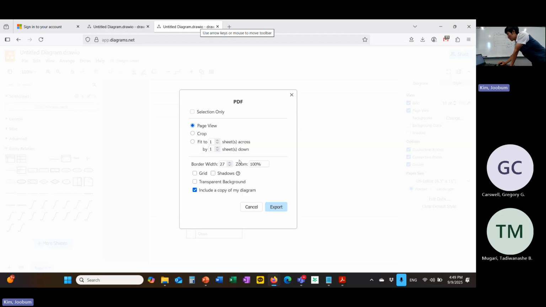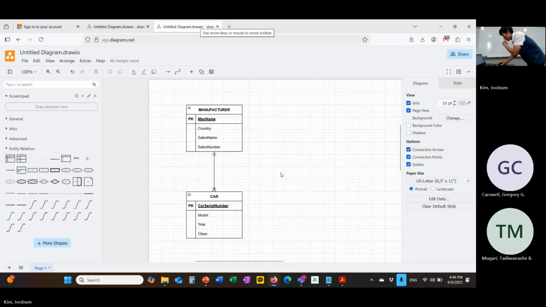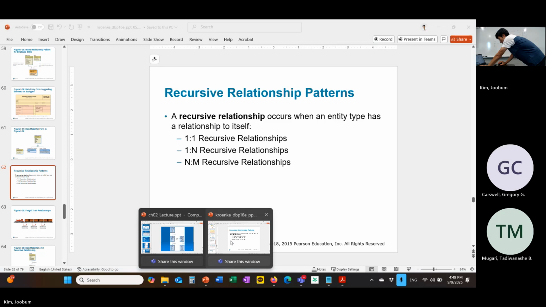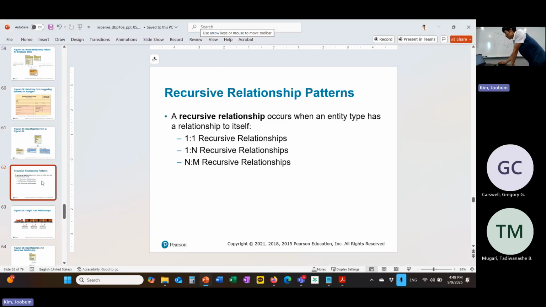For example, PDF. Then you can export your work into the PDF file or the JPEG or PNG image file. Okay.